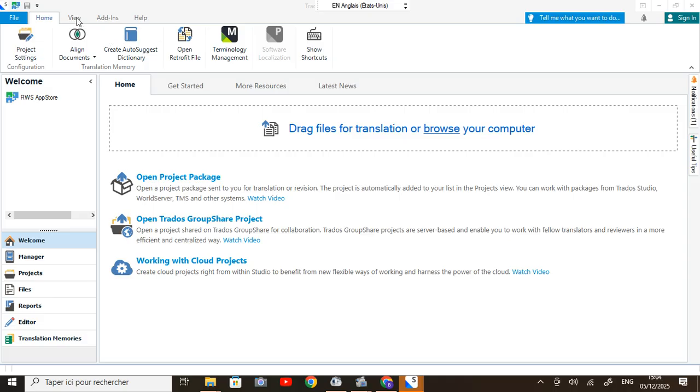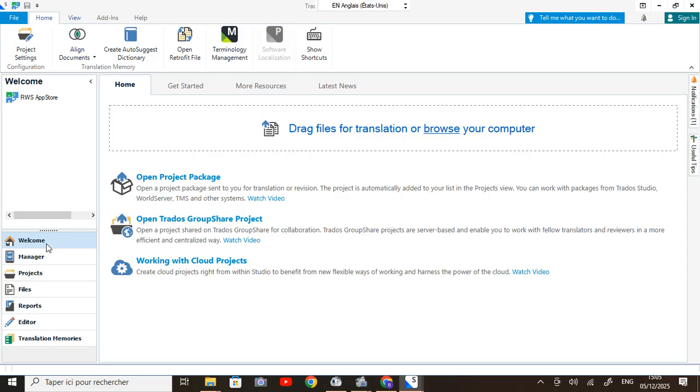Now we have also the View tab, the Add-ins tab, the Help tab and the File tab. We have also the views. There are three main views in Trados Studio.